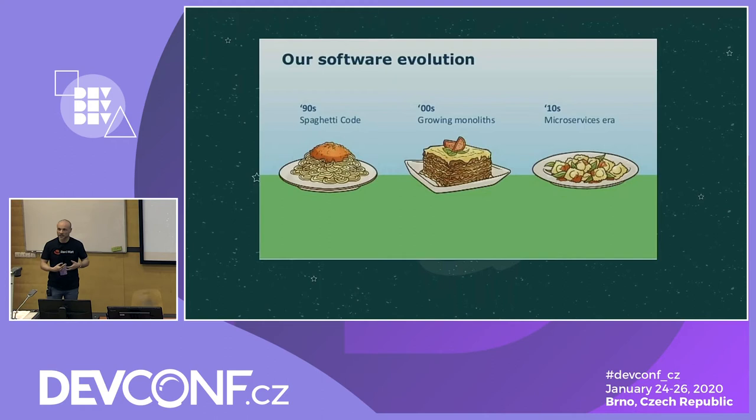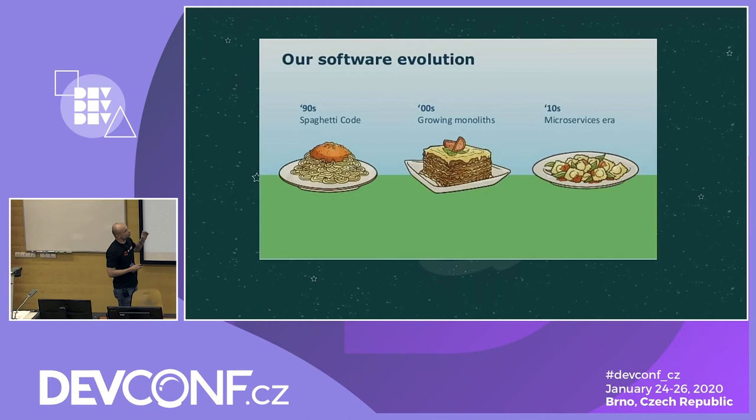Then we moved to a growing monolith, and it's called a lasagna architecture. Lasagna because it is layer one on top of the other, and so something that separates the layers, which should be fine. But if you are Italian or if you have ever visited an Italian restaurant and you get a lasagna, you easily understand that those layers are not so well separated. And that should not be a good lasagna, but not a good software.